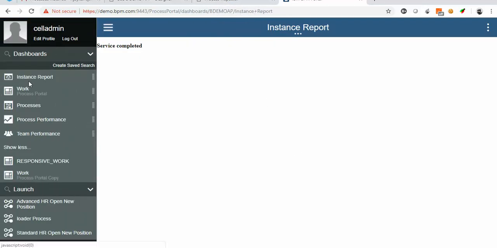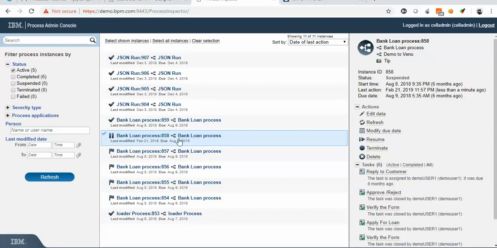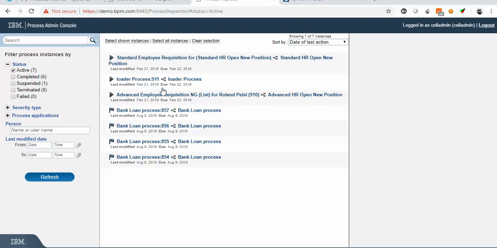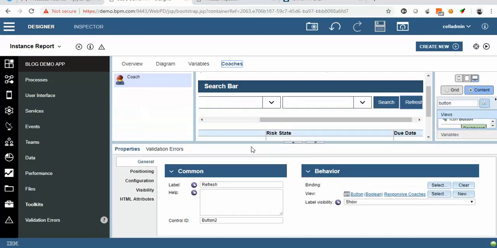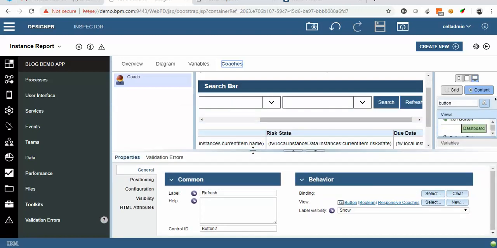Whatever new instances I have created are not being reflected here. That is because the indexing of my DB is not proper. Once its indexing is done, they will reflect as soon as possible. But as of now, the indexing is not proper, so it is not reflecting the new instances at all. So I will go with that.